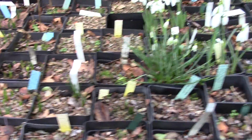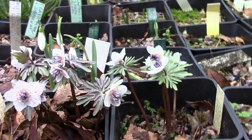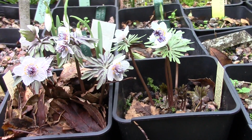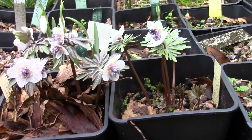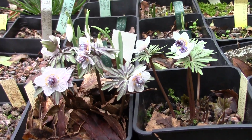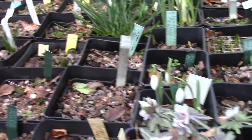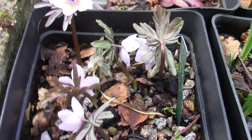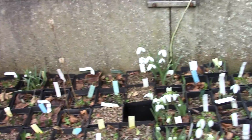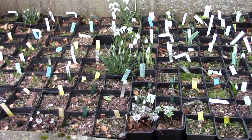It's perfectly hardy. Often when these plants are so tiny, people cherish them and grow them in pots and greenhouses, and I can tell you, you're far more likely to kill them that way than you are just leaving them out. These have been out under the snow, in the cold, they've been frozen solid, and we've also got them in the garden. The reason I keep some in pots is so I can get seed and build them up, because getting a nice pot of seedlings like this that we can look down and see the pinker colours is really the way to do it. And they're perfectly hardy, so get them out and enjoy them.